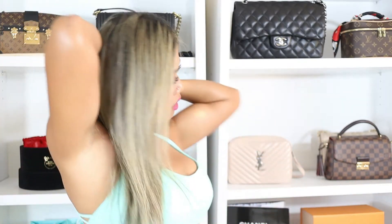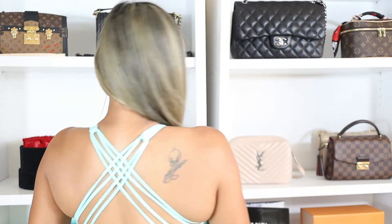The Free to Be Wild bra unfortunately isn't made for more full coverage — I'm a D cup, so my girls are a little bit out. I don't really like using this for workouts; I prefer it for casual days. I do love the back on it — the back is my favorite and honestly the only reason I buy this bra. It's just so cute.